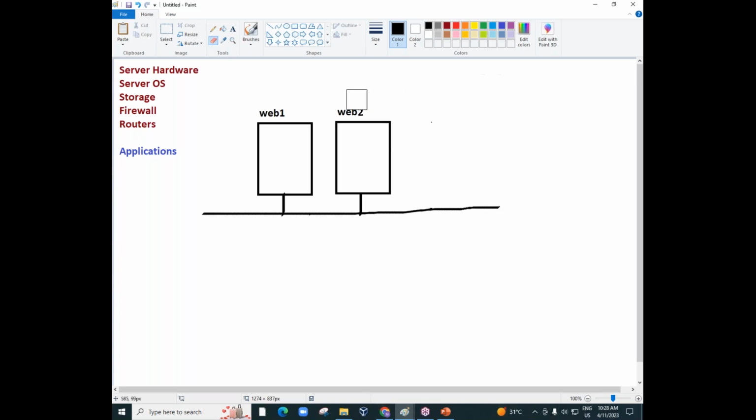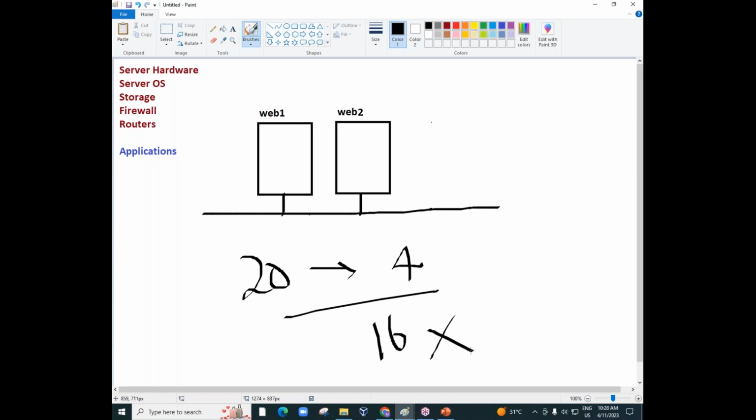So on 15th August, maybe your requirement was, let's say, 20 servers. But from 16th August, your requirement is back to 4 servers. So what about the extra 16 servers that you have added only for 1 week or 2 weeks? What will you do with these 16 servers from 16th August? They are completely wasted, right? So if you go with your on-premise network, you can make a guess. You can simply guess, okay, at this particular time there is an offer, so at this particular time there can be more traffic on my server. So we can add them.